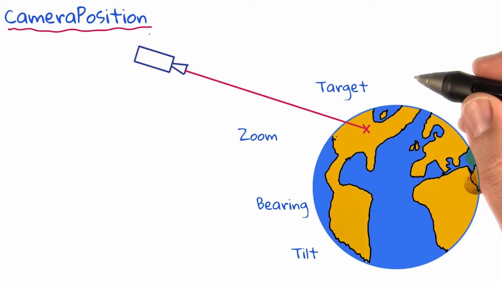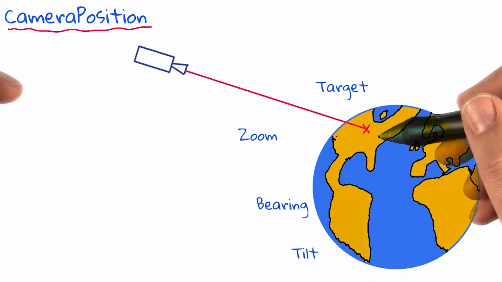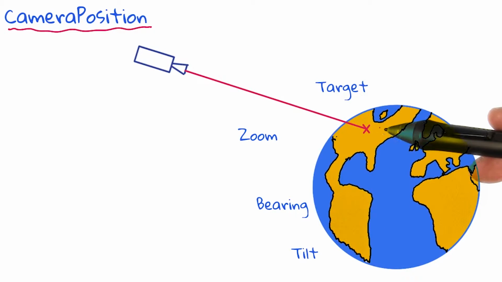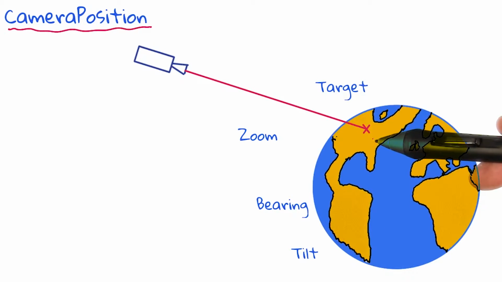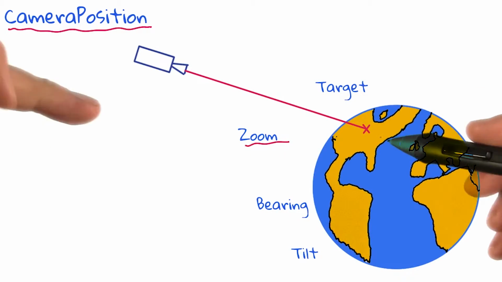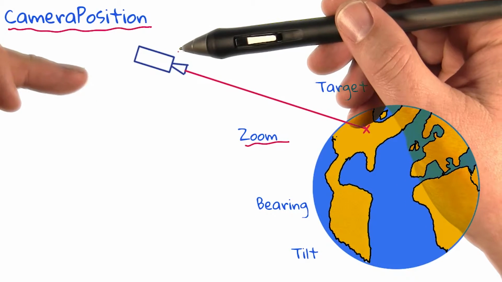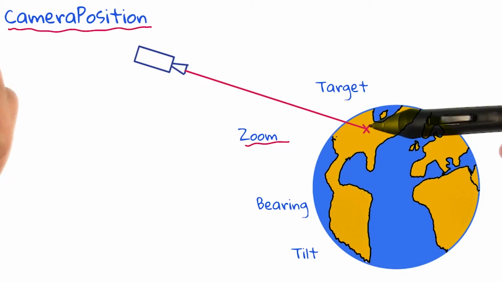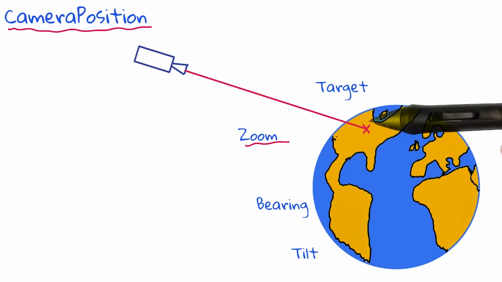The properties that define your camera are the target, which is the latitude and longitude that you want to point the camera at. This lat-long will define the center of your map, and how much of the map you see is determined by the zoom. This is a value from 0, the furthest out, effectively showing the whole world, down to 21, which is really close to street level. You can get in even closer by using Street View, and you'll see that in a later lesson.